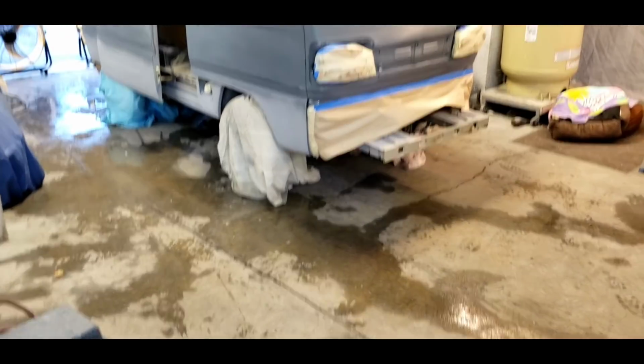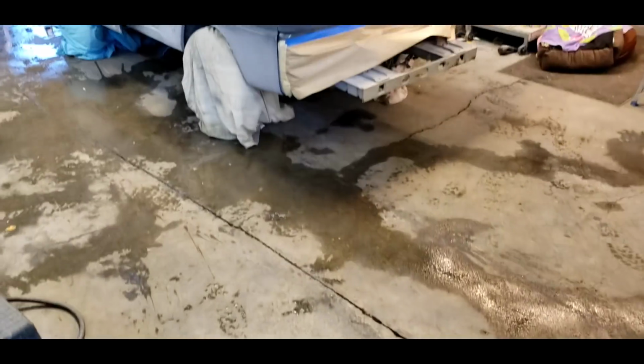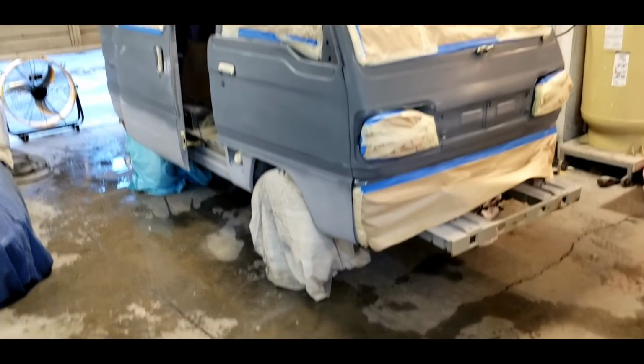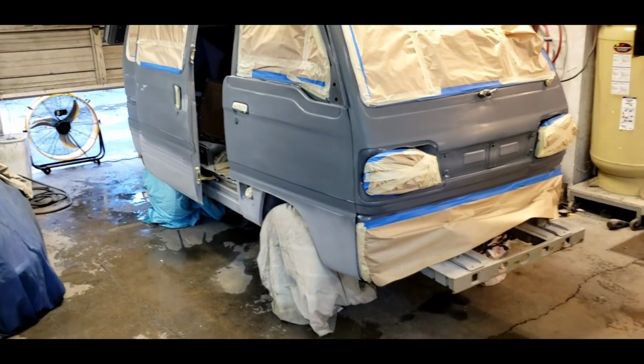One is keeping the floor wet. So whenever you stomp with your boots, when you stomp, you're creating dust, and that dust goes in the air. It takes a while for it to come down. But if you stomp on water, most likely you're not going to create any dust.